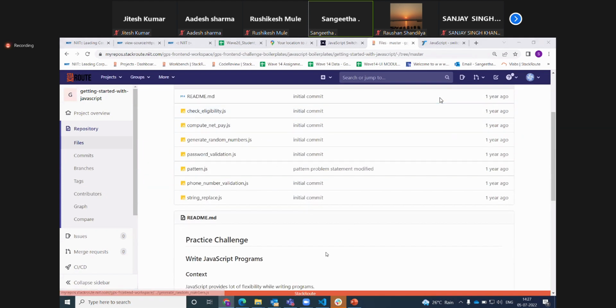So wait. So check eligibility. You go for Indian voting system based on age. Net pay is also possible. Random is possible. Pattern. So, okay. Password validation alone, I'll confirm whether it is regex or confirming the password. I'll check in my debrief and I'll confirm you. Give me 1 minute time.